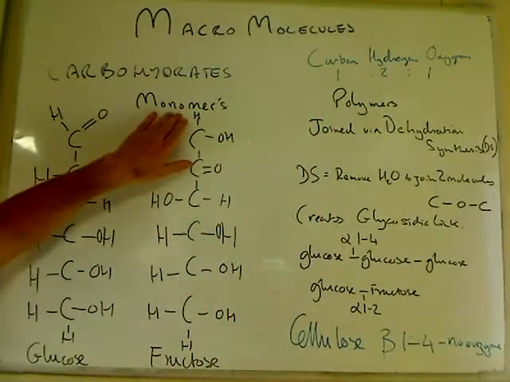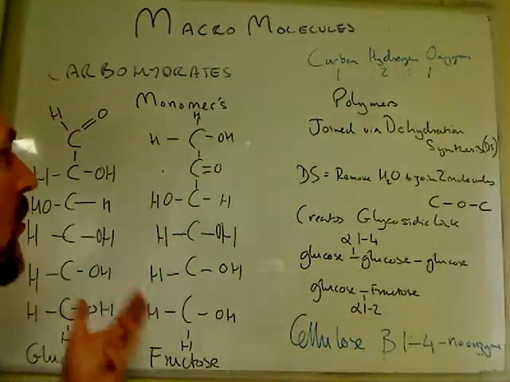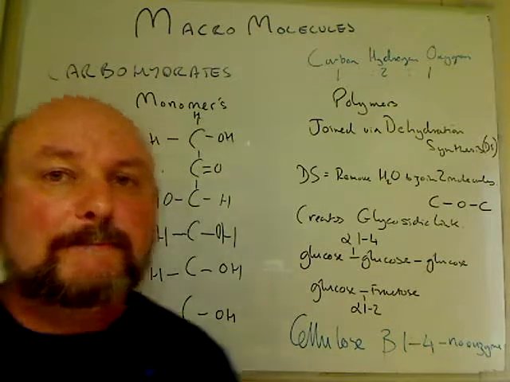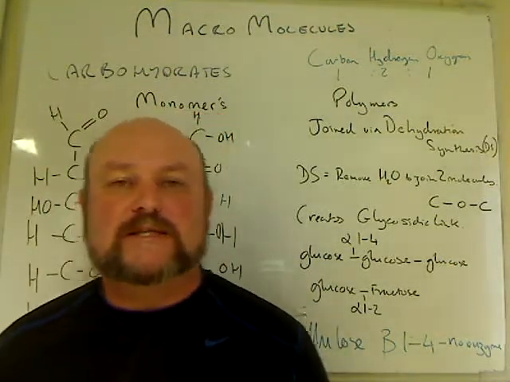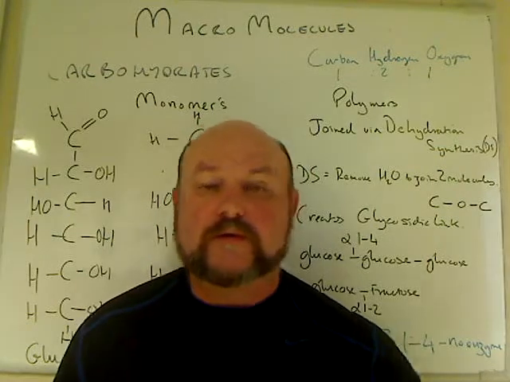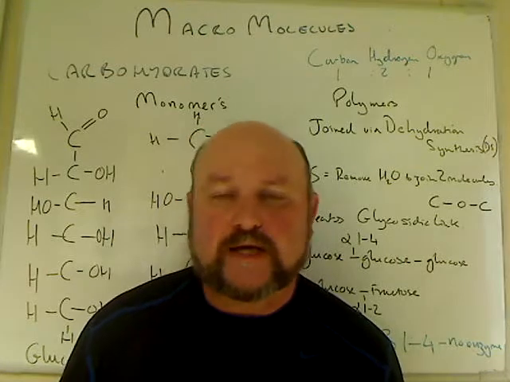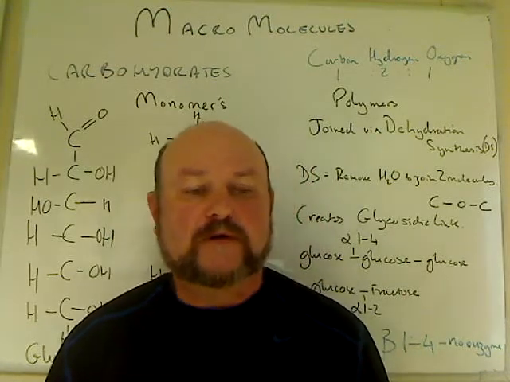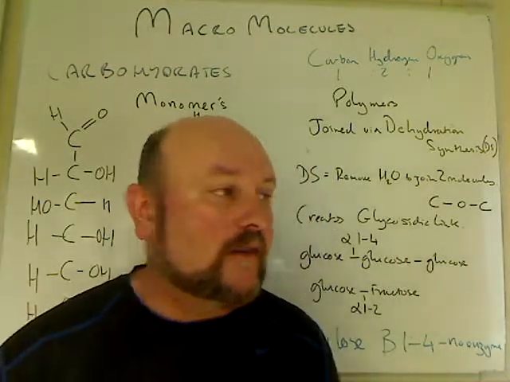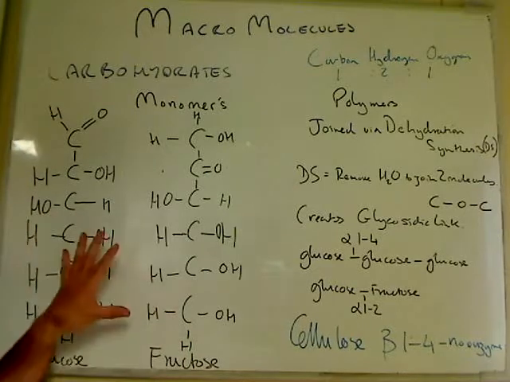So, carbohydrates, we can have monomers and polymers of these carbohydrates. What does a monomer and a polymer mean? The monomer is the basic unit that they can be broken down to. Now in the carbohydrate world, there's a lot of different possibilities, but I'm going to stick with the main two that we actually come across in our diet. And that would be glucose and fructose. These are the two monomers.